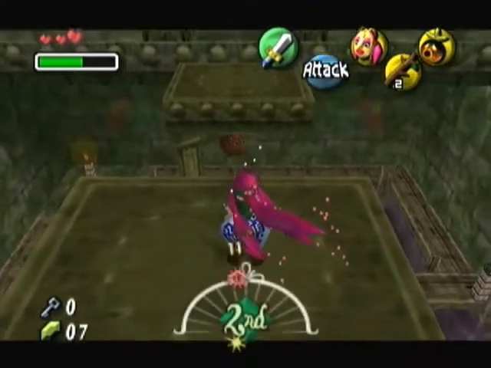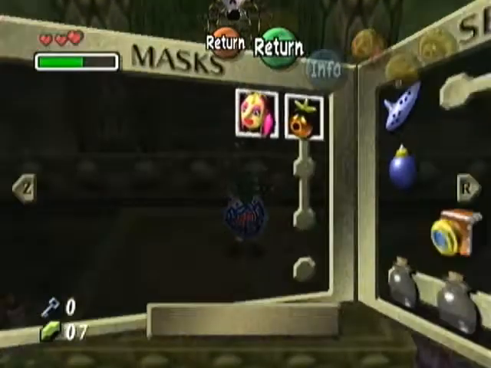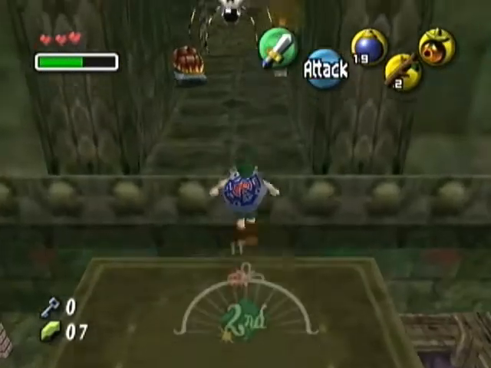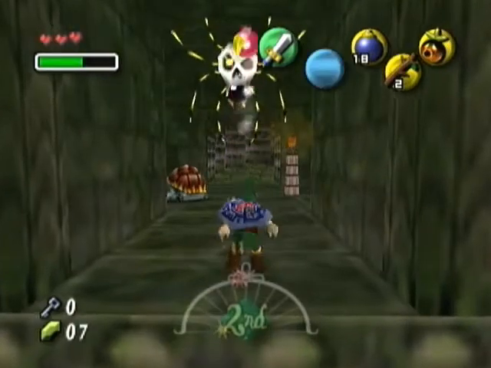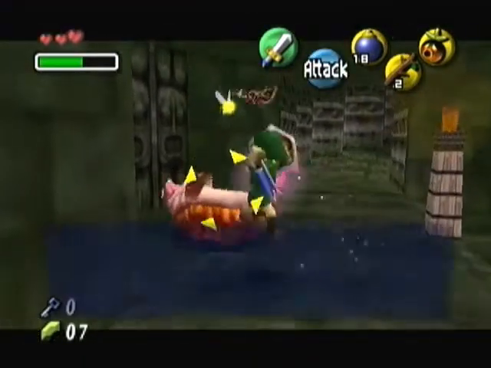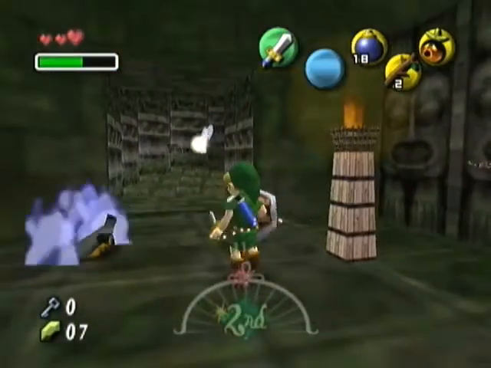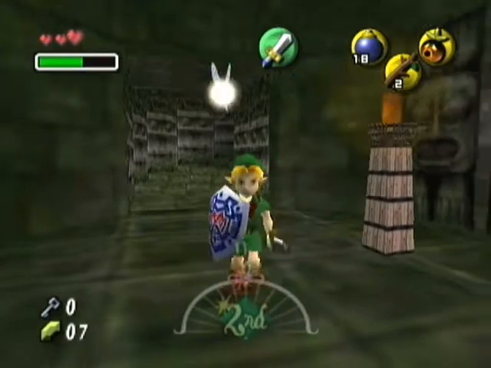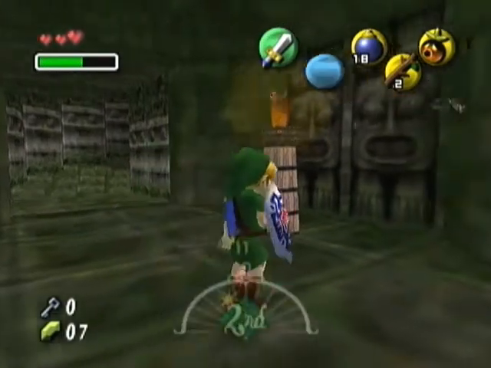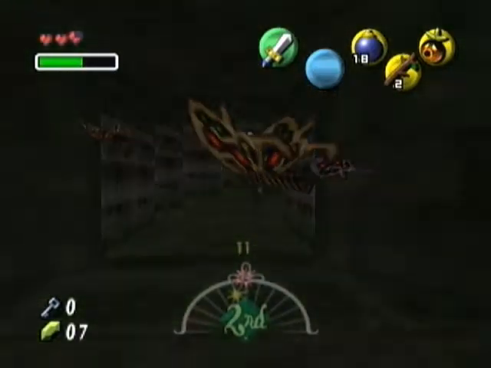According to the mask, there's still another fairy in this room. I'm going to use bombs. And that's the fairy. So, going upstairs, we know that room's going to be dark. And take a flame upstairs using the torch.